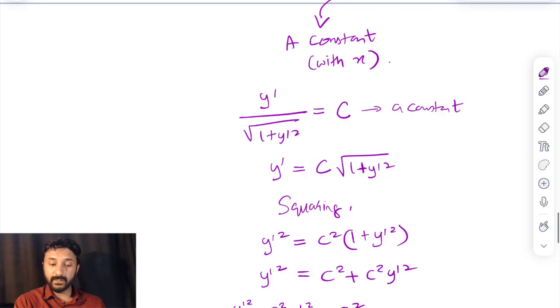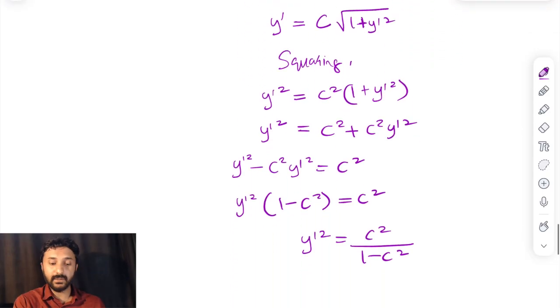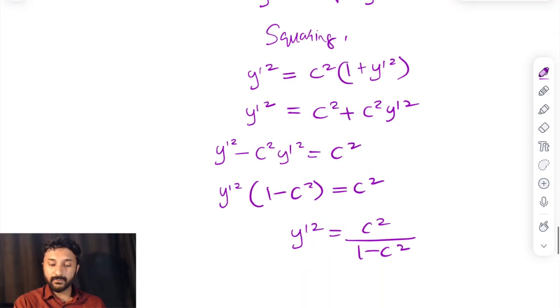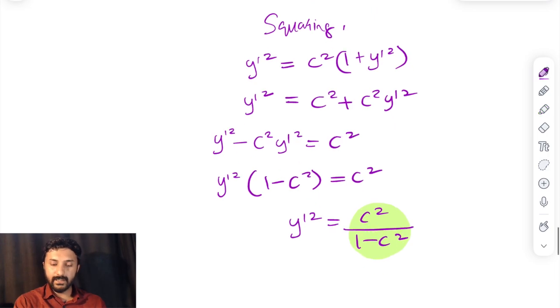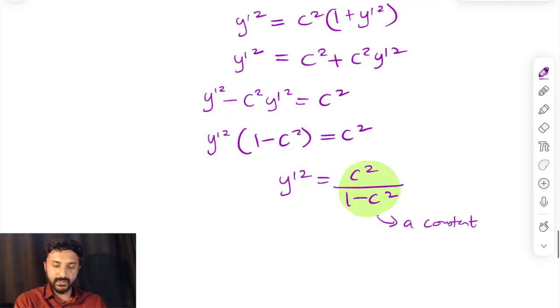Now remember that c is a constant, right? That's how we had defined it. That's why we introduced it. And now we have such an expression of c. C squared divided by 1 minus c squared is going to be a constant ultimately. At the end of the day, whatever this is, as fancy as it looks, is going to be some constant. Of course, not the same constant c, but some combination of c's in this way is going to lead you to some other number, which ultimately is going to be a constant.